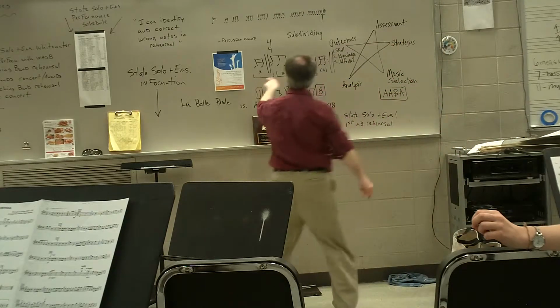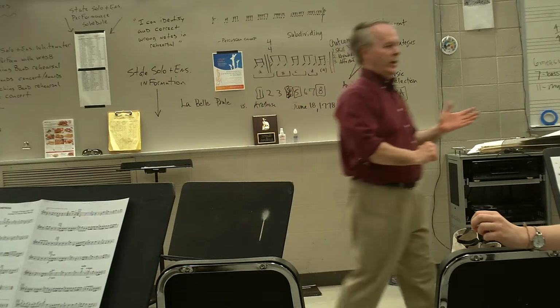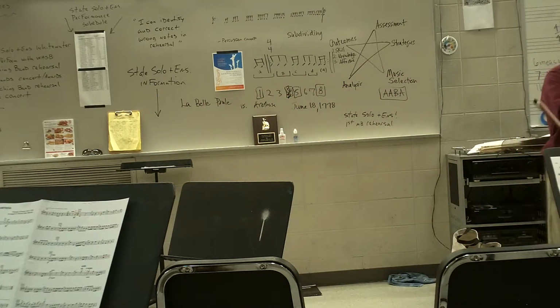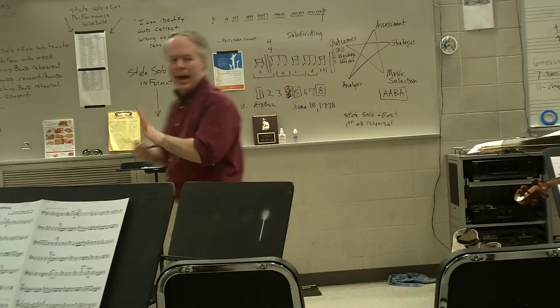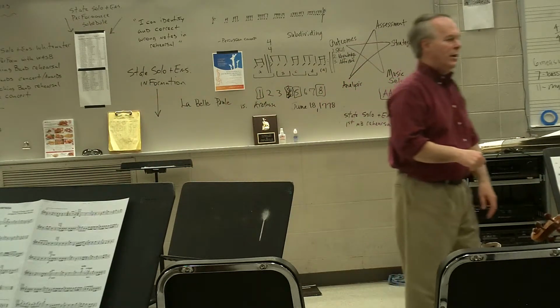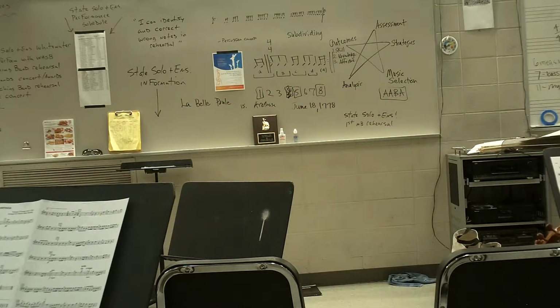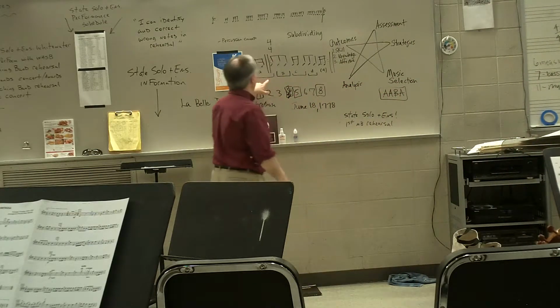Can you do this rhythm right now? Grab your instrument, string instruments. Everybody else pretend you're a string instrument. Can you just find a place to knock on the instrument with your knuckle? Just find a place that sounds good. It can either be on the bottom. Those of you that don't have a string instrument, you can knock on your chair or on your bell or whatever. Okay. Let's try this rhythm.